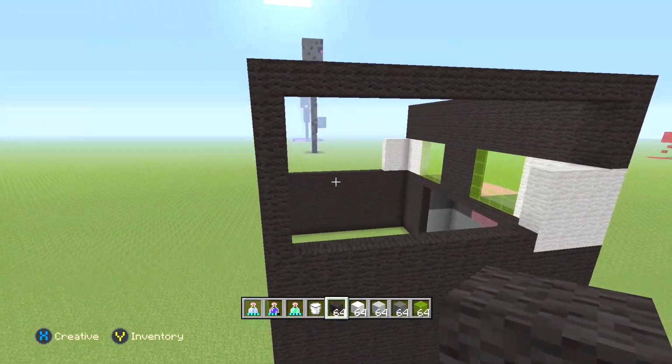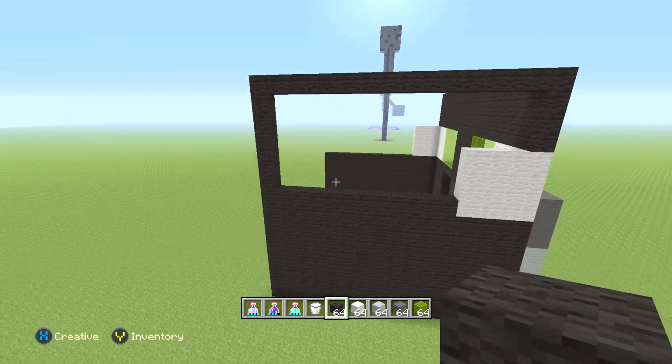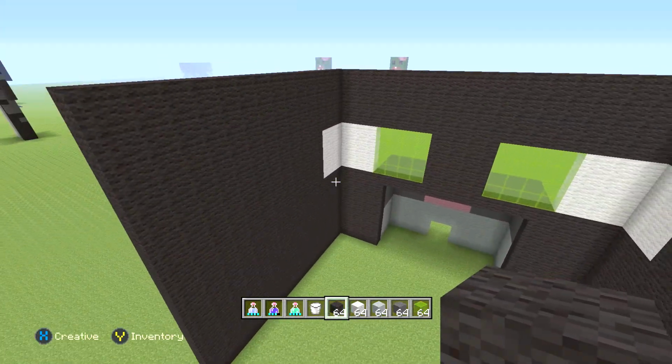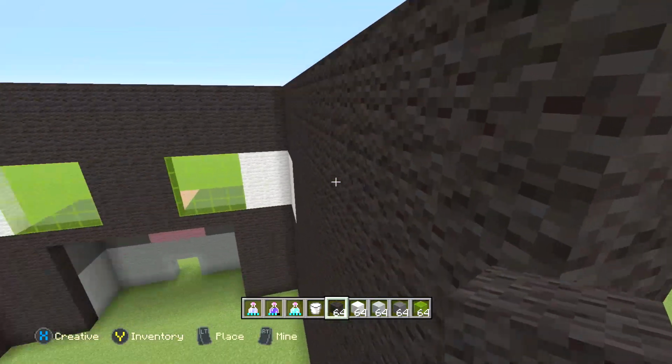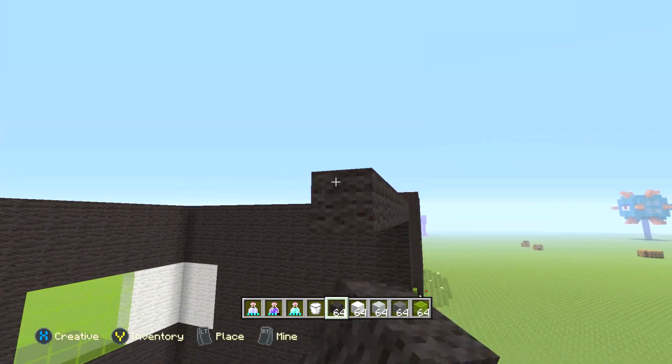All right guys, so go ahead and do that on both sides. I'm going to skip ahead once again, just because it's a lot of filling in to do, but go ahead and pause it and do that real quick. Okay, once you've done that, it should look just like this. And now what you want to do is connect this top corner of both sides, just like this. Just bring it all the way back to the other side of this one.